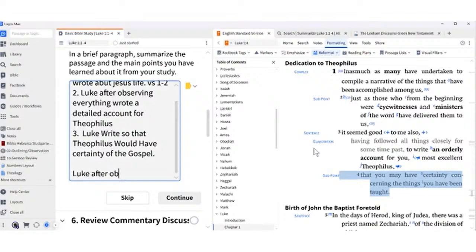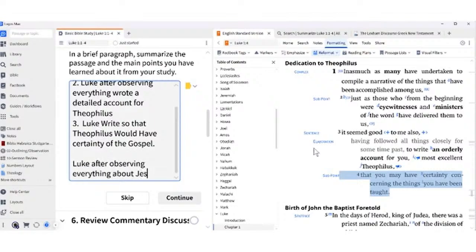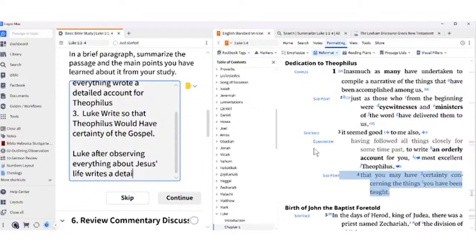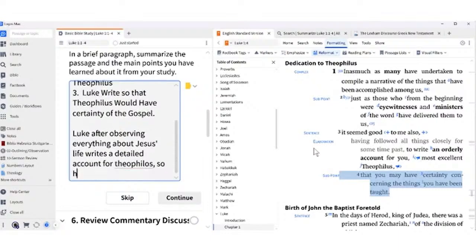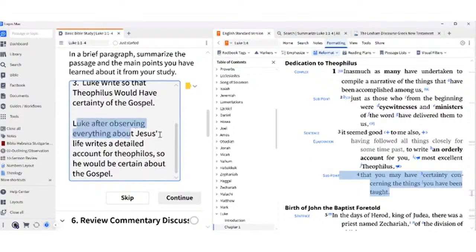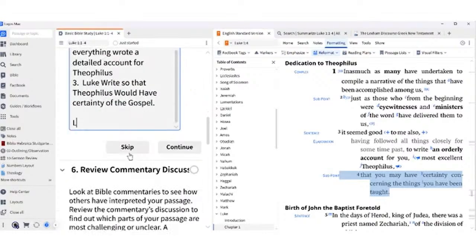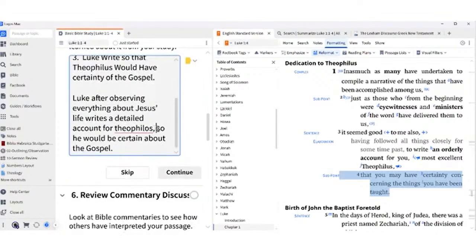Luke, after observing everything about Jesus' life, writes a detailed account for Theophilus so he would be certain about the gospel. This is what we would have in our summary. I could also put, just so I know, verse 3 and then verse 4 for being certain about the gospel.